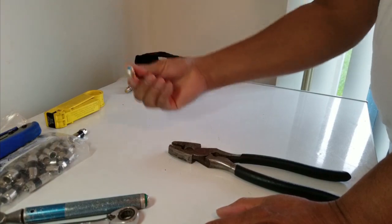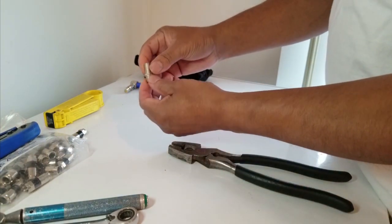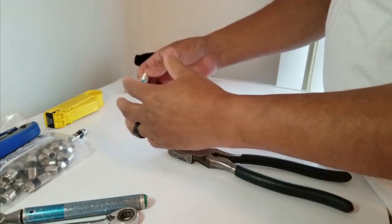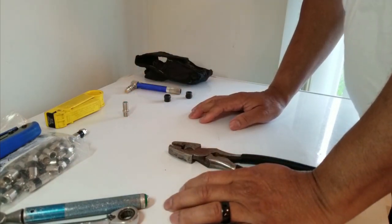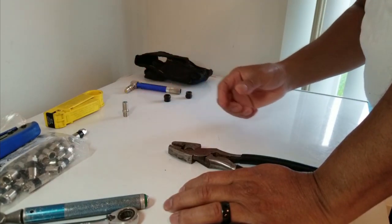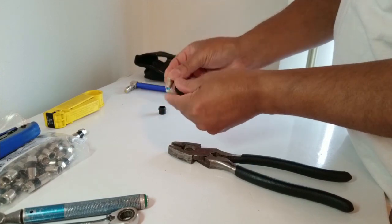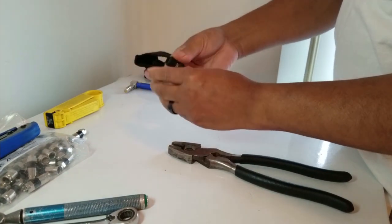Here is what we call a barrel splice. I'm going to use this — once I cut the two ends, I'll be able to put them together. I'll show you how to splice the wire back because the most common thing is when a dog or cat chews on your cable line. There's a little damaged area, and we're going to fix that. These are rubber boots — if you're cutting the wire outside, after you finish you put these rubber boots on to keep water out and waterproof your outside fittings.